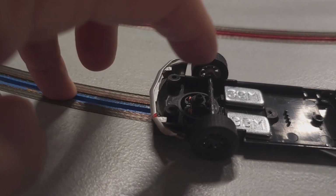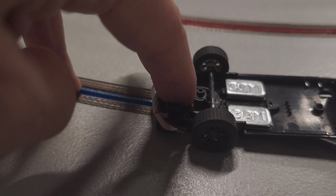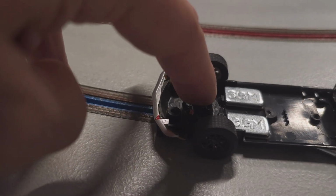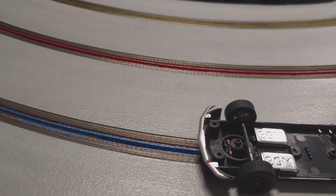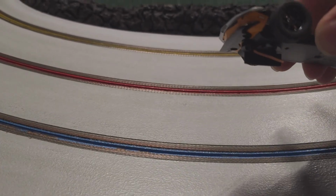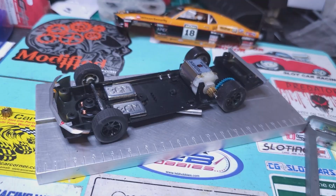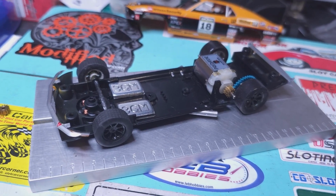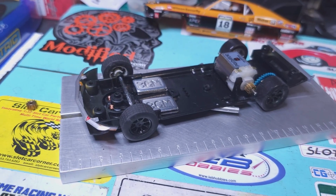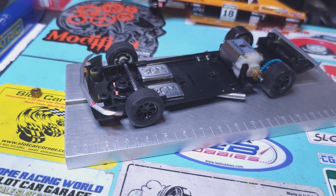there when I push down on the chassis, right, to get that guide back up, and then push my finger back down to make sure that the braid is flush against the track. It is spot on right there. So that's what we want. That's what we're looking for. We want to find that point where, sorry about the camera here, I'm holding it in my hand for a moment. We want to get that guide as low as possible without creating too much slop.